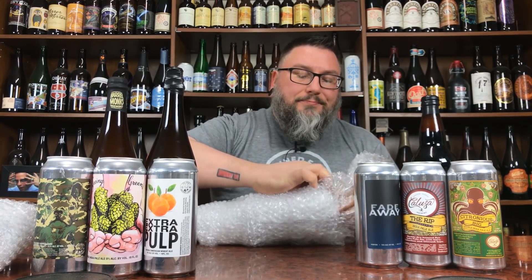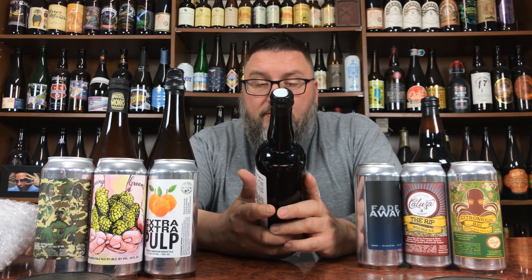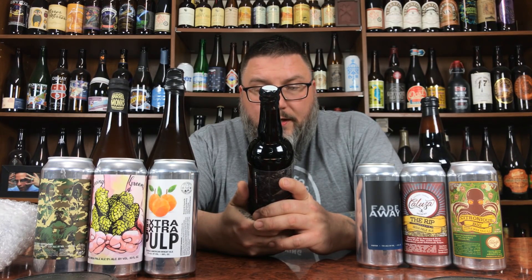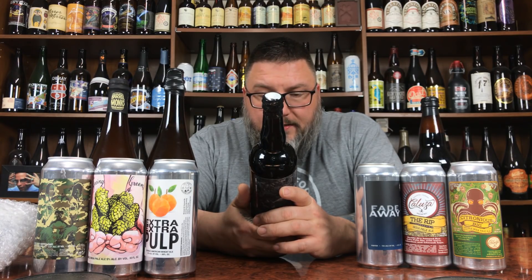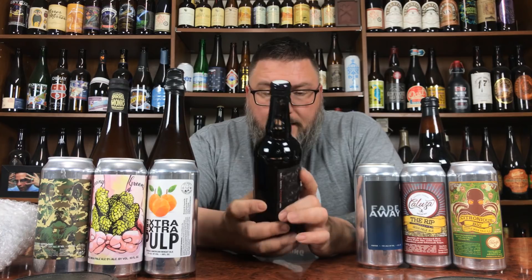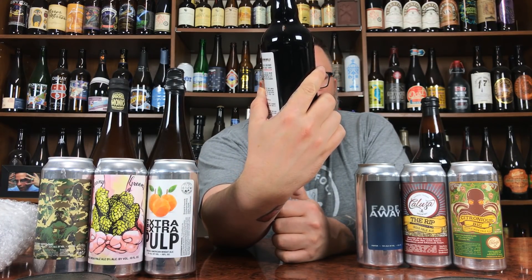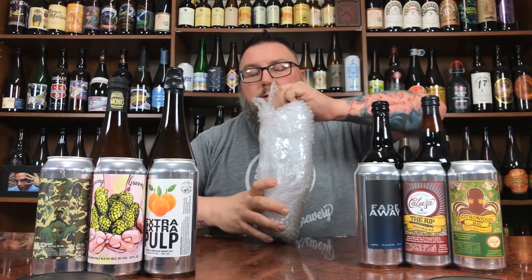Ralph is a crazy dude — from how many boxes and beers he sends — in the most beautiful, positive way possible. Southern Swells — this is their Burn, a barrel-aged Northern Roots imperial stout at 11% ABV. An ode to their New England upbringing, it's a big chewy imperial stout aged in St. Augustine Distillery oak bourbon barrels. This is a bourbon barrel-aged coffee variant with Bold Bean Coffee Roasters. So you've got a coffee imperial stout that does not suck. The labels are kind of black and white with a little graphic — I like them, though they don't blow me away stylistically.